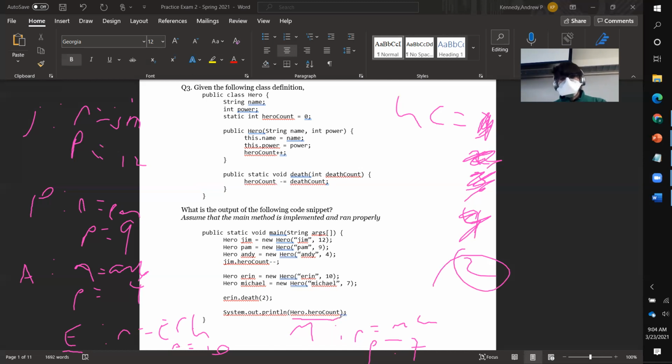And we can do this because it's a static variable, and static variables belong to a class. Because it belongs to a class, we can call it on the class. We don't actually need an object to get access to it. If this weren't static, we couldn't do this, because if it's not static, it doesn't belong to a class, so you can't just call Hero dot the variable. Because it is static, it belongs to a class, not a particular object. So we can do this, or we could have done Aaron.heroCount, or Jim.heroCount. For any of those, it's going to be the same variable, because all of them are the same since it's static. So all of them would print 2, and in this case, Hero.heroCount is still 2.